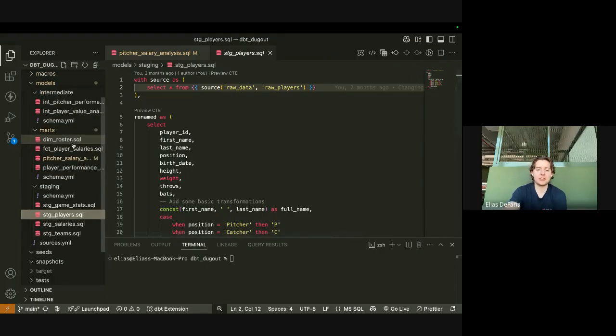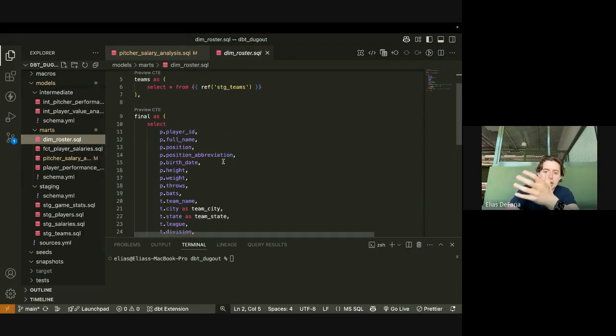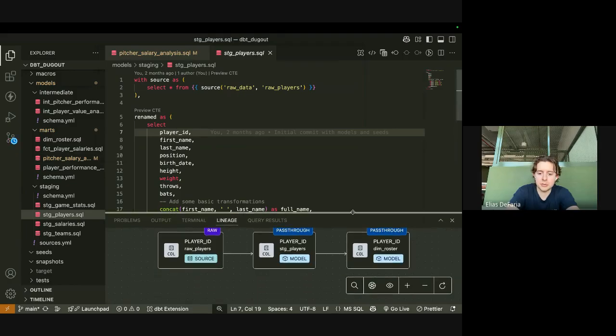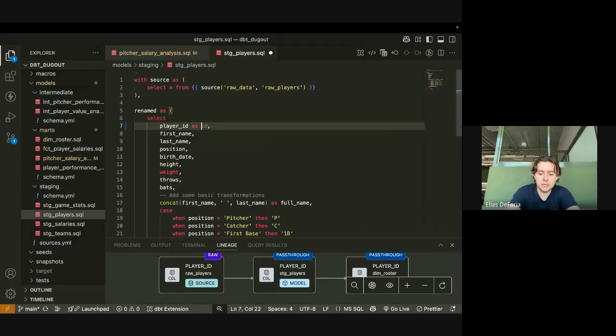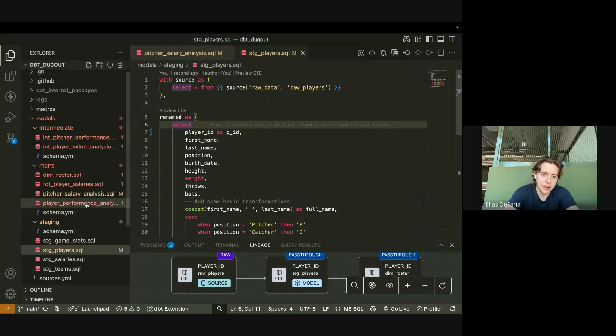I think the other thing I like to talk about here is the concept of a compilation, right? We're not just giving feedback about one model or file at a time, right? We're not just checking to see if this file is correct as you type and change it. We're actually constantly considering all changes you make to the project in scope of the project. So that means if I take this player ID column and I show the lineage for player ID, you can see it has some downstream dependencies that are pass-throughs and that select specifically the player ID column. That means when I add PID here and I save that, I alias it, that breaking change is visualized on the left-hand side immediately.